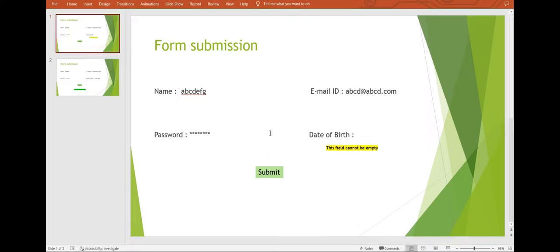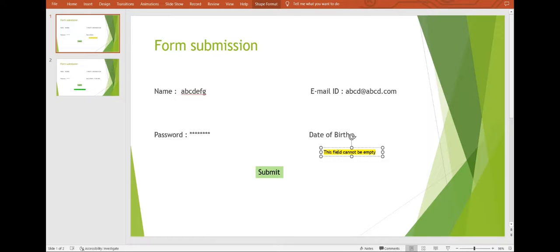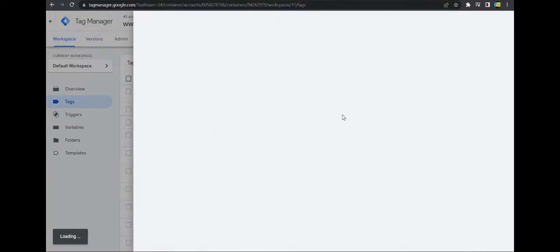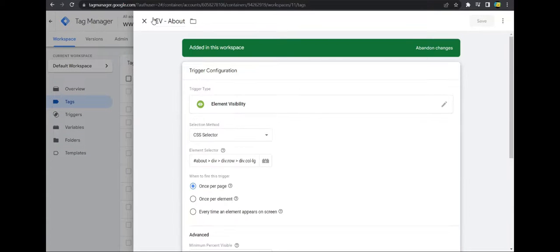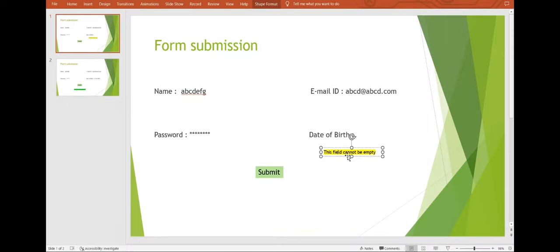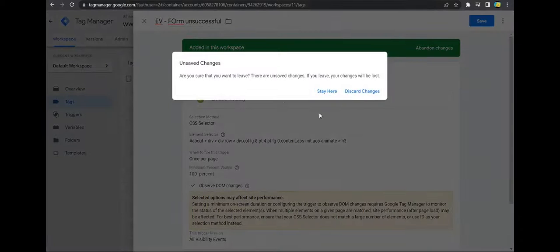right? I could just select this element, inspect it, and get its CSS selector, and repeat this same process over here. For example, I could change the name to EV form unsuccessful, and then copy the selector of this part, the error part, and paste it in the element selector. And similarly I could do it for form successfully submitted as well. So this is one important use case that you could use with this trigger.